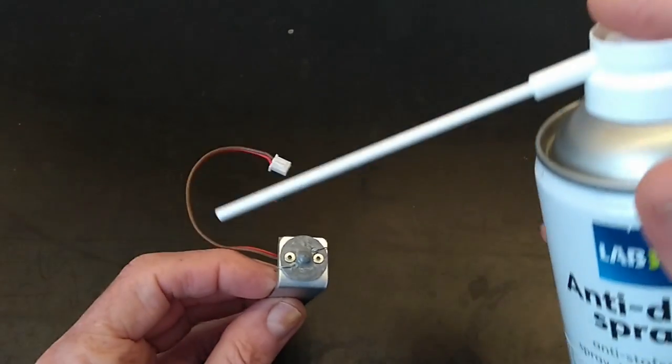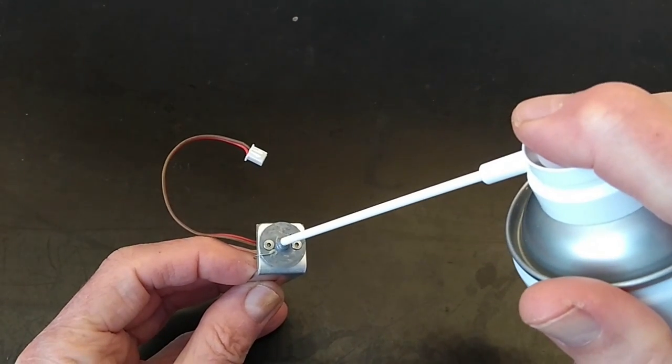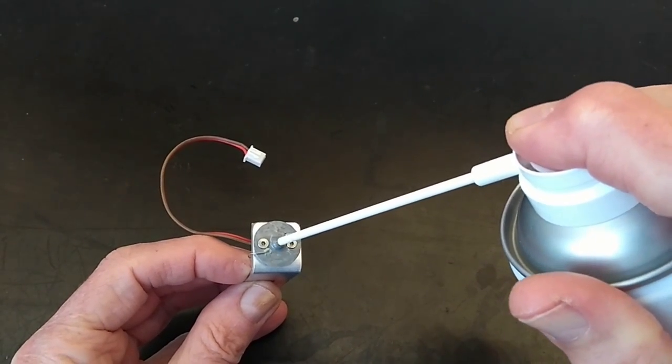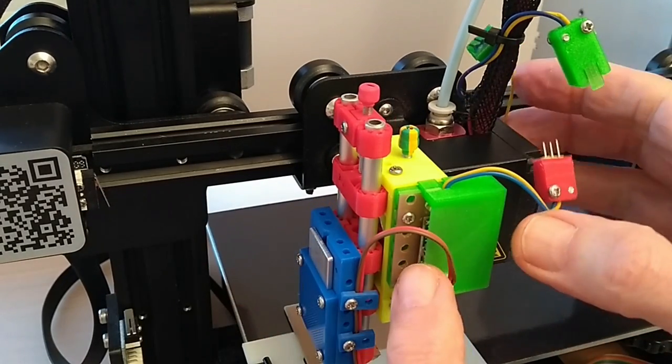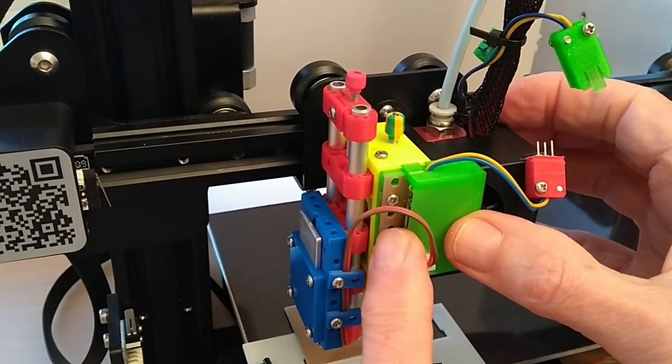Before plotting, make sure the pinhole is free of dust. Vacuum or blow it clean. Now the plot head can be placed and the plotting of the layout can start.